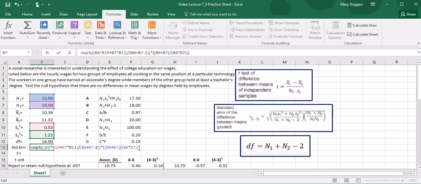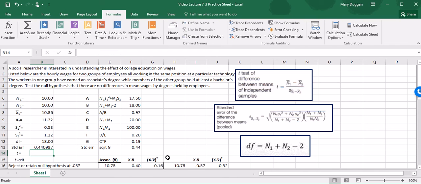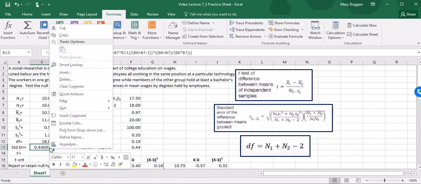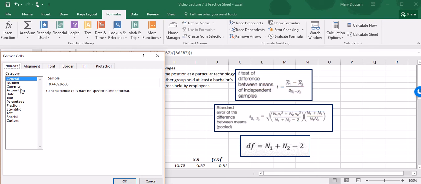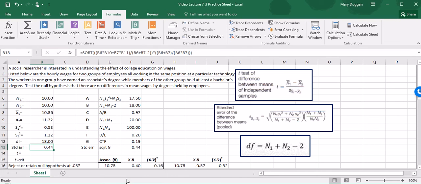There we go. And I can see that I started with a black parenthesis and I'm ending with a black parenthesis. So I'm hoping this will work. I'm crossing my fingers that this will be the same standard error. And it is! Hooray! I don't have to re-record this whole video. That is very good. Okay, just going to quickly format this to 2 decimal points. All right, and now we have a standard error of 0.44, which is the same standard error we got if we did it by a bunch of steps.